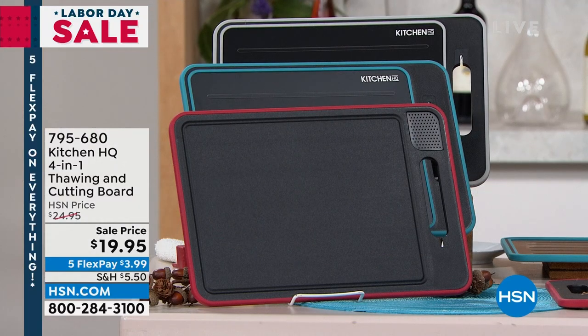So look at it and go, oh yeah, cutting board, love that, that's fine. It's got some special features as a cutting board. But more importantly, this is a thawing board. You can put things on here, and like I said, I don't know how it works. Our chef is gonna explain to us how it works.